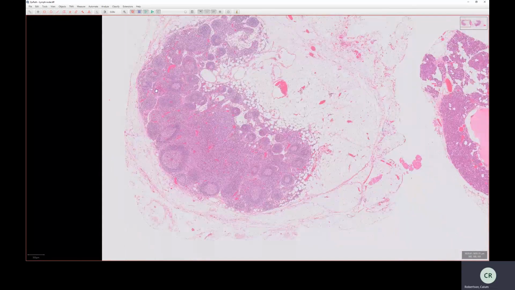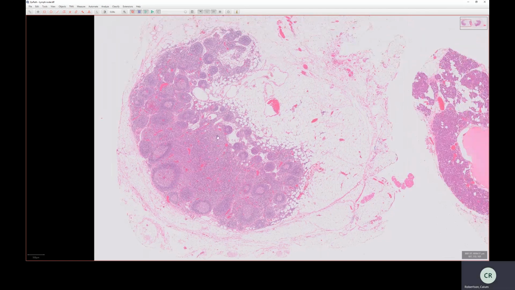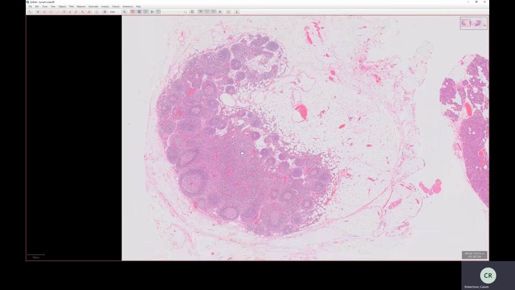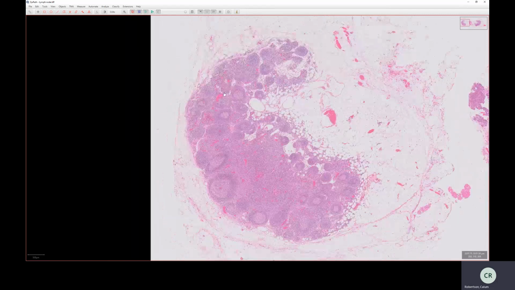The cortex goes around the outside, a bit like in a kidney. The cortex is on the outside, and the medulla is in the center. The medulla is not very easily represented. It's actually not easy to show in this section particularly, but the medulla has sinuses and medullary cords. And there's not much to really see other than that anyway. So the main points I'm going to be able to illustrate from the lymph node are in the cortex anyway.